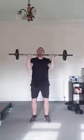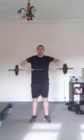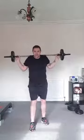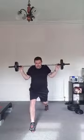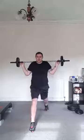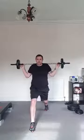1, 2, 3, 4. Keep the bar close to the body. Last one, bar up and over. Meet your part of the back. Right leg steps back, slow down. Same again, slow down, drop the back knee, hips square, chest up.